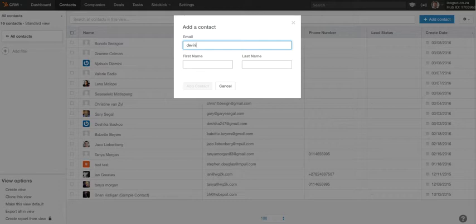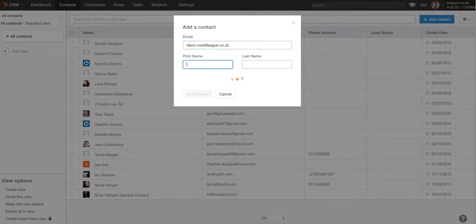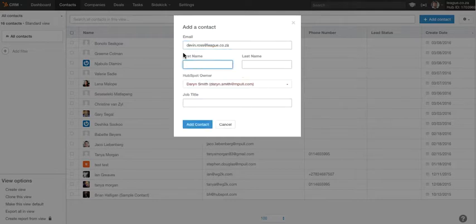I'll add myself, devin.ross@league.co.za. Devin Ross. And the HubSpot owner of me is Darren Smith. And Devin Ross is a solutions architect.